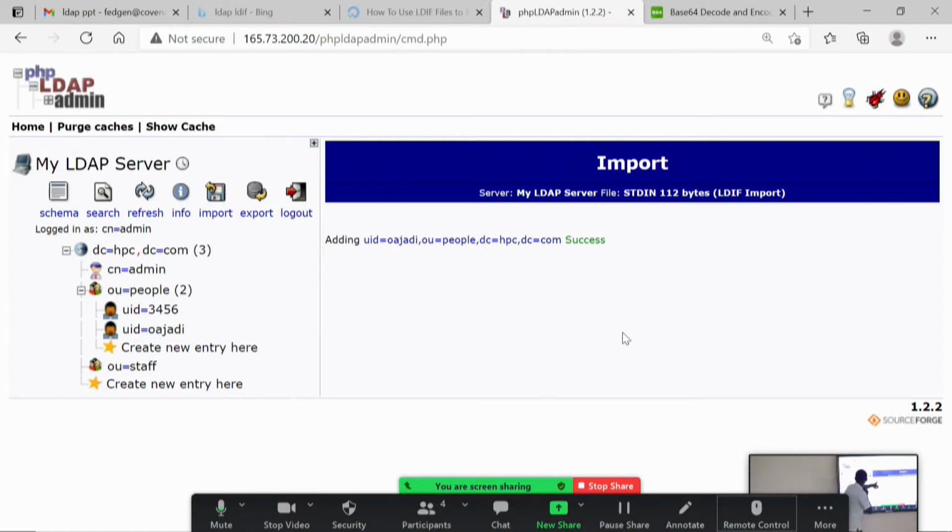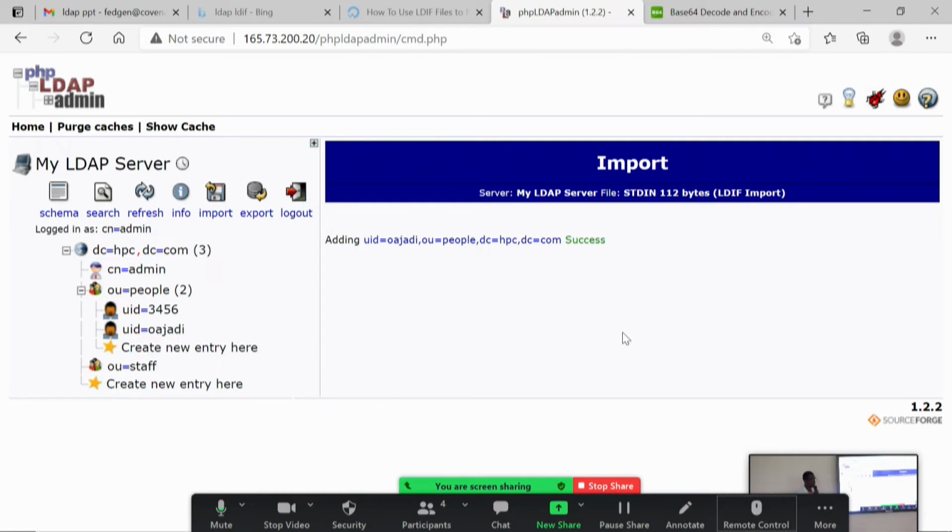So that one is already uploaded. Look at this area now. How many do we have? We have 2 entries now, which is this one and this one. But before I ask all of you to work on this one, let's just do a simple modification. We want this guy to have a password.